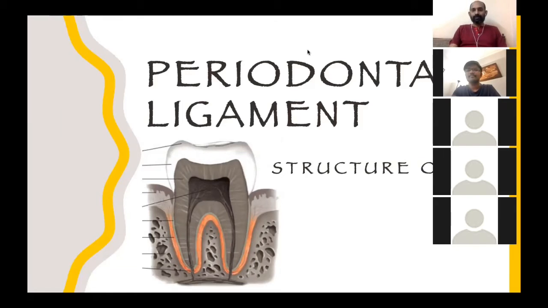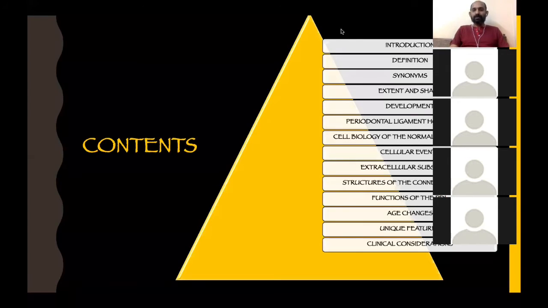So the topic for today's discussion is periodontal ligament. As far as periodontal ligament is concerned, what we are going to cover as of today is the structure, or otherwise the components or the contents of the periodontal ligament. So what I'm going to focus on today would be the structure and structural components of your periodontal ligament.